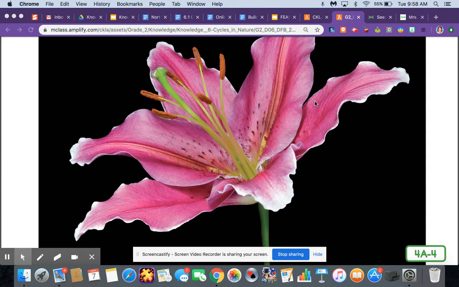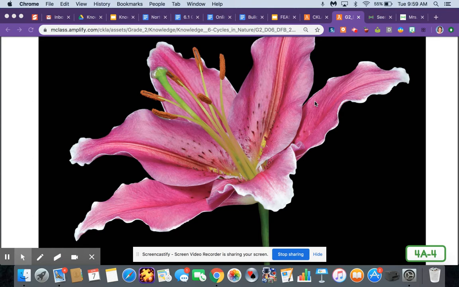Pollination is when pollen from one flower mixes with the pollen of another flower so that the plant can make seeds. But how is pollen transferred from one place to another? In other words, how does pollination occur? Flowering plants need pollinators to help them with pollination. Pollinators are insects, birds, and other animals that are attracted to the shape, fragrance, or color of a flower. Without pollinators, most flowering plants would not produce seeds and fruit.